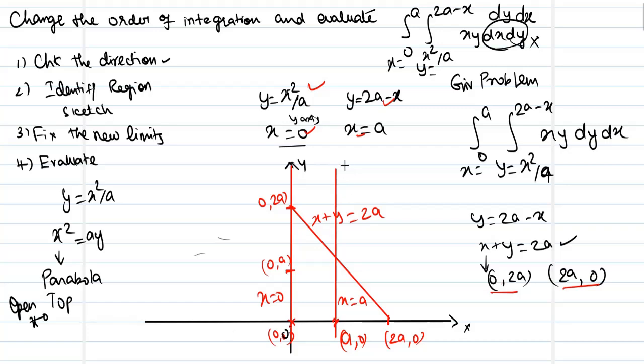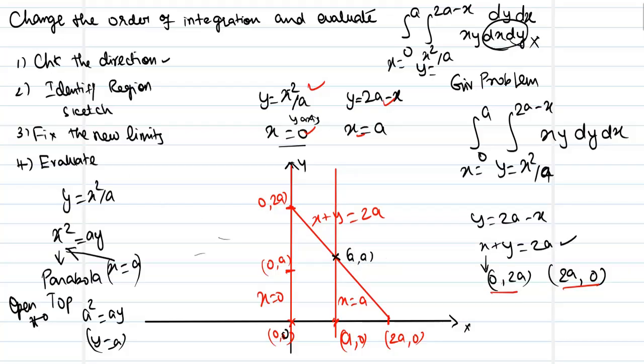So it will look like this, something like a U, but I need to know where it crosses these lines over here. The line which is lying over here is x equal to a. So at which point does this parabola cross the line x equal to a? Put x equal to a over here: a square is equal to ay, so y will be equal to a. So where the parabola crosses the line, it crosses at the point a comma a.